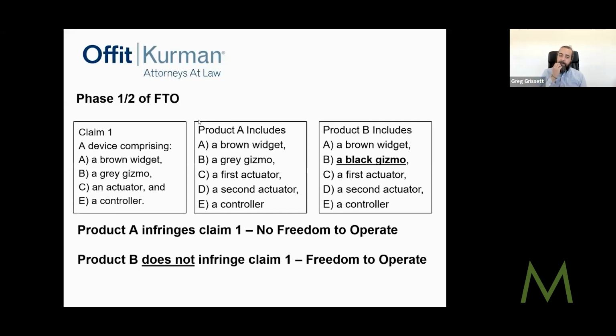It's different. The patent owners are bound by what they write. That's part of the challenge of being a patent attorney and a patent owner. In this claim, the patent counsel and the patent owner said it was a gray gizmo. He could have just written a gizmo and this analysis would be different. It wouldn't matter if it was gray or black, but you wrote gray or you wrote black, or you wrote that the cannula has to be inserted into the sheath fully or partially. You're bound by what you write, to some extent.